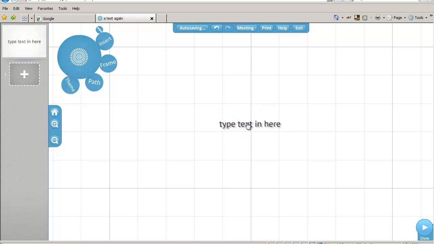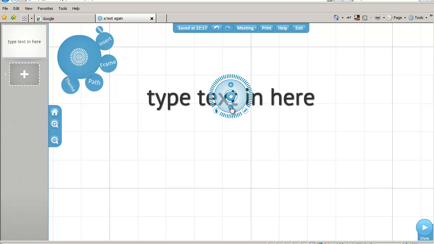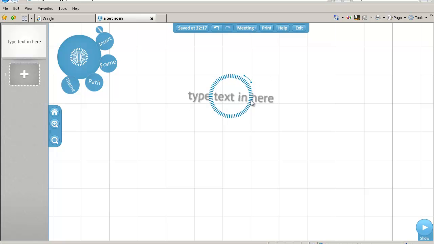When you click OK, then the text within Prezi becomes an object that you can just click on and drag around like that. I'm holding the left mouse button down here on my PC, and I'm dragging the text around. We can also click on the object here and get this zebra menu, it's called. The zebra allows us to scale up the text like that and scale down the text. We can also rotate it. I don't really want to do that at this stage, but we can rotate it, which can be quite cool sometimes.